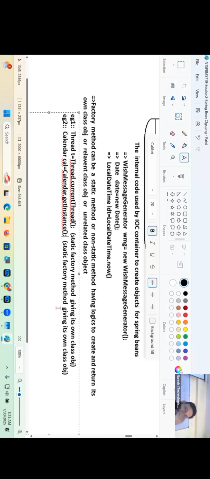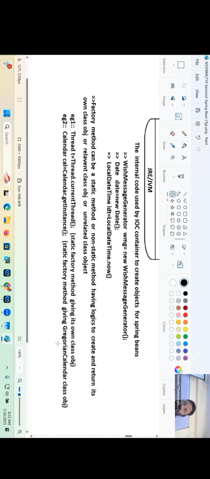Static factory method giving a GregorianCalendar class object, which is a subclass of Calendar class.